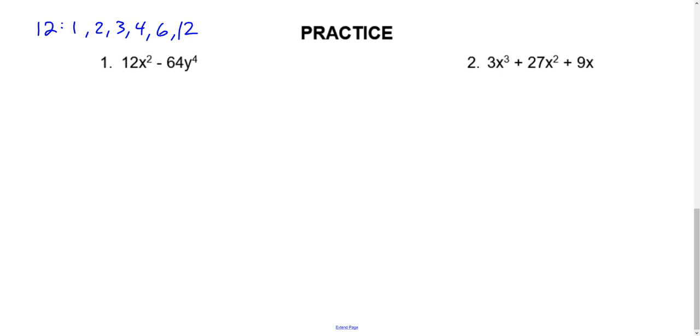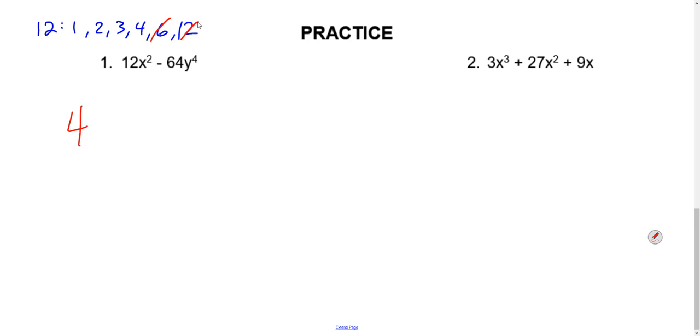The strategy that I talked about is we start with, so I see the 12 and I see the 64, so we're going to start with 12. We always start with the smaller one. In the calculator, I do 64 divided by 12, and it doesn't work. So then, using this list of factors for the 12, I work my way down the list. So I do 64 divided by 6. I don't think that works either. Then I do 64 divided by 4, and it does work. Well, it's definitely going to work in 12 because it's a factor. If you have a factor of a number, then that means it'll divide it. So that means that our GCF is going to be 4.